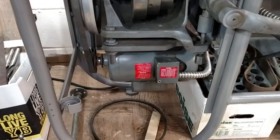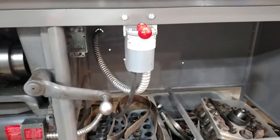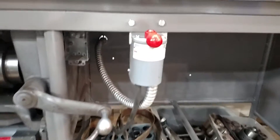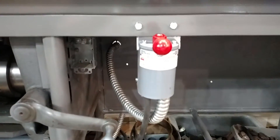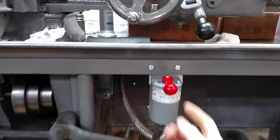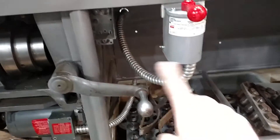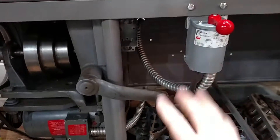One more thing I did — I got this guy all back together. Got my conduit kind of half-assed, temporarily run. I put a switch up here. This was a switch that came with the lathe — I'm not too pumped about it. I was in a real rush the other day to get it on and get it going. I had a chunk of aluminum that was stuck on there. It's not really my favorite spot for it, but it'll work for now. I'll have to get that up out of the way. I hate that — I'm going to switch this. But it'll work for now, and I've got my cord running back there.